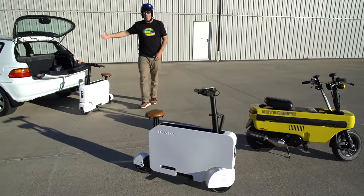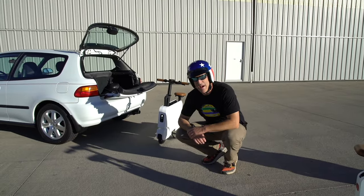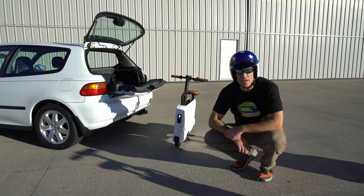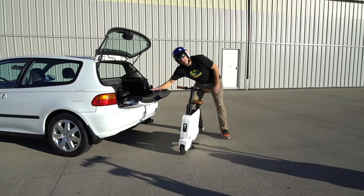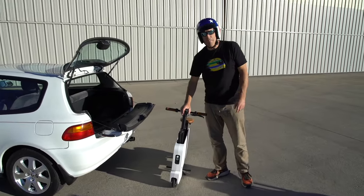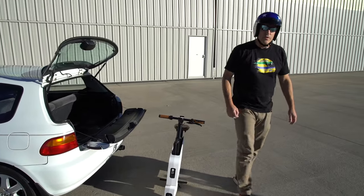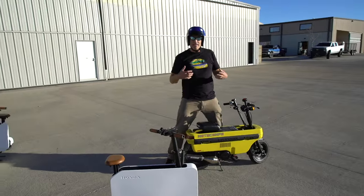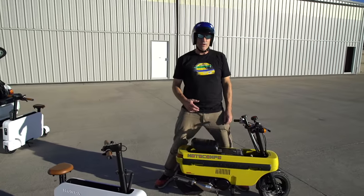In the background we have a 1995 Honda Civic Si — the best Honda Civic hatchback, in the best year, in the rarest color. This is probably one of the lowest-miles examples in the country. All of these scooters will actually fit in the back, which has a tailgate — one of the best parts about the EG/EH hatch. We can easily fit two Moto Compactos, and certainly one if not two Moto Compos. The Compo is actually designed to lay down flat.